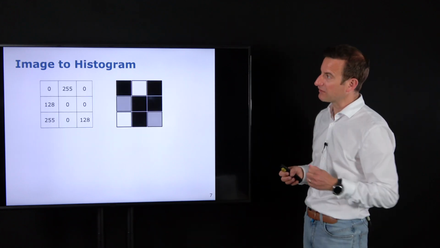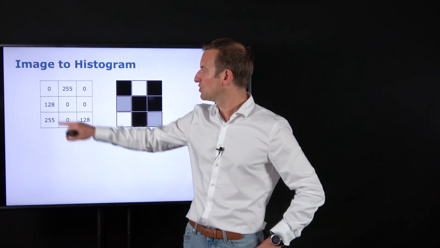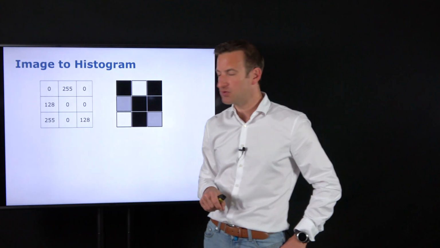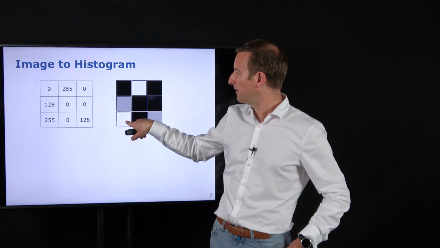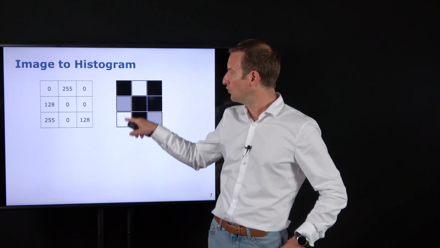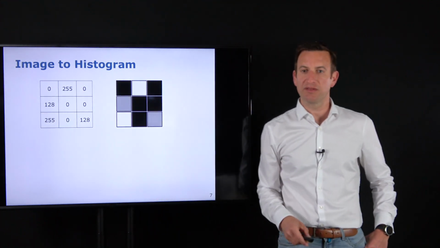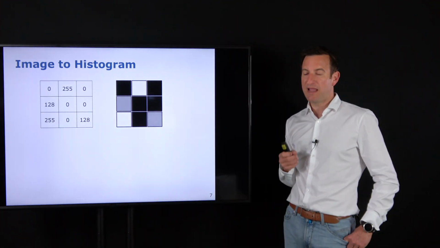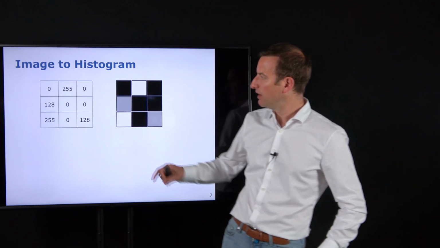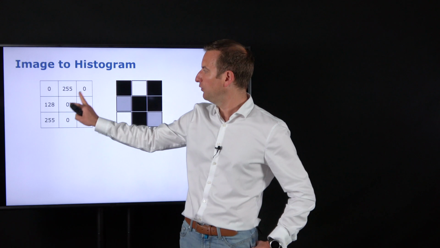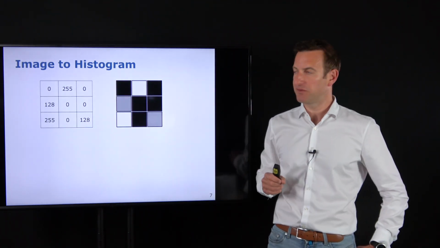Okay, so let's make a concrete example. We start with this image that we had before, so a 3 by 3 image. We have a couple of pixels which are black, which contain zeros, those over here. We have 2 white ones and 2 gray ones over here. And these are the actual intensity values stored in this image. So if I now want to build my histogram, I say, okay, how often does the color black occur? So an intensity value of 0. 1, 2, 3, 4, 5. So h of 0 would be 5 for this image.